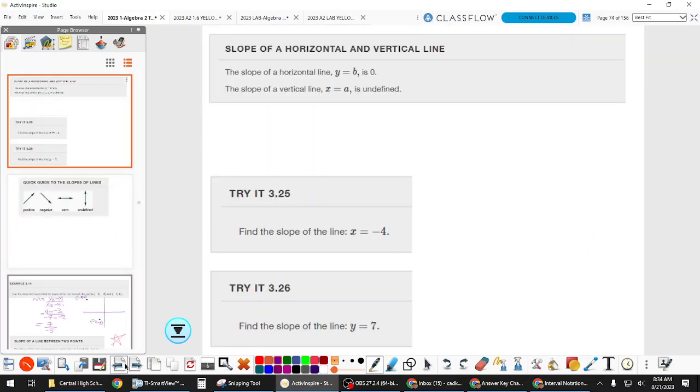Back to this then. Remember, the slope of a horizontal line is 0 and a vertical line is undefined. Why would that be true for each one? So why is the slope of a horizontal line 0? Because it's a flat, straight line. They're all straight lines if we're talking about a line. There's no rise, right? The numerator doesn't go up or down. So if you have a 0 numerator, what is the total quotient? 0. It's got to be 0, right? So let's write what we just said. Horizontal, m equals 0 over some number. Well, 0 divided by something is just 0.